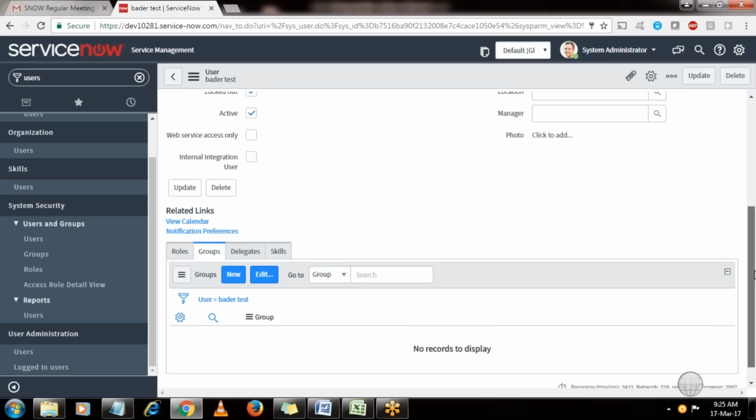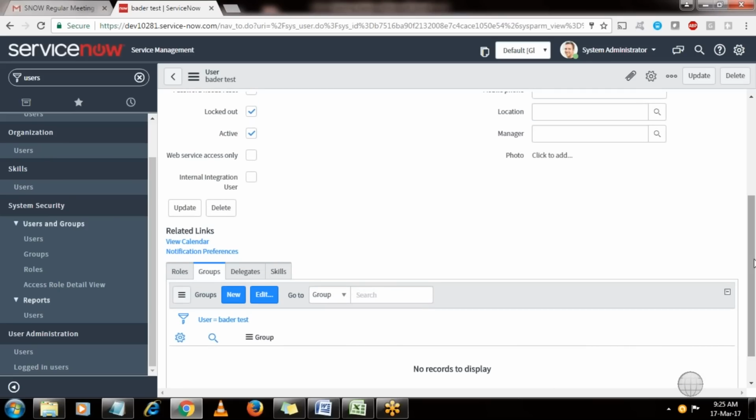So right now you can see I created a user who does not have any role and does not have any group. So this is an end user right now. When I say end user, it means he does not have any specific role of the technical guy or the admin. So that user is called the end user. He can belong to any other group. He can belong to any role, but he should not have the role of admin. He should not have the role of the technical guy. What all those admin and technical guy roles are, we'll see that after some time. Okay.